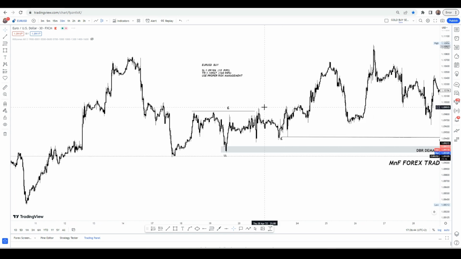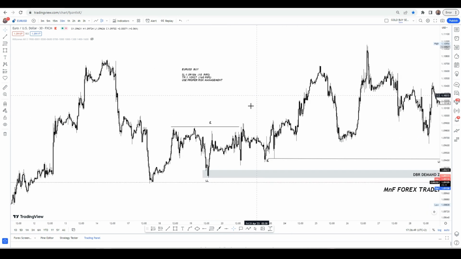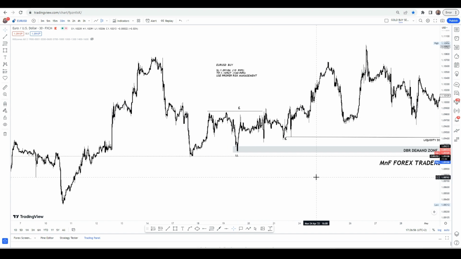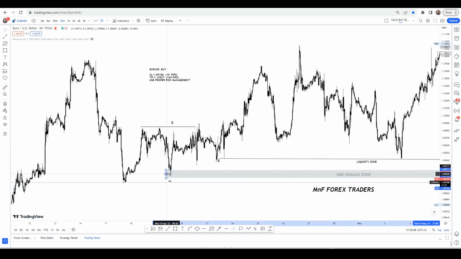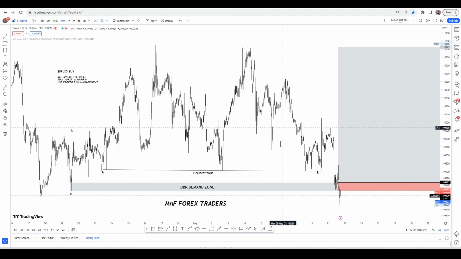So if you go to the 30 minutes time frame, you're going to realize that we had a drop base rally, and then this is what caused a break of structure to the upside right here. That was a plus for us because that's what we always look for in the market. And then when we went to the lower time frame and found the order block right here, we waited for price to take out this liquidity which was left behind right here. These equal highs, the equal lows were actually taken out.